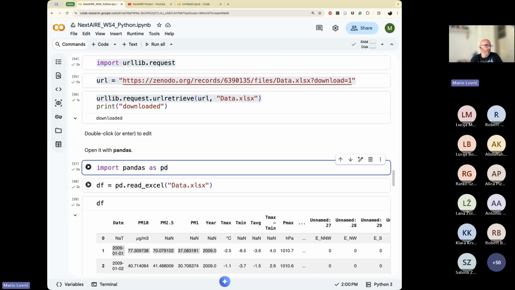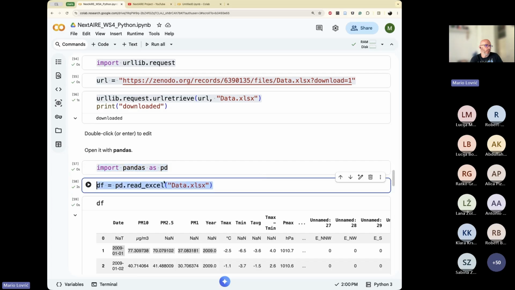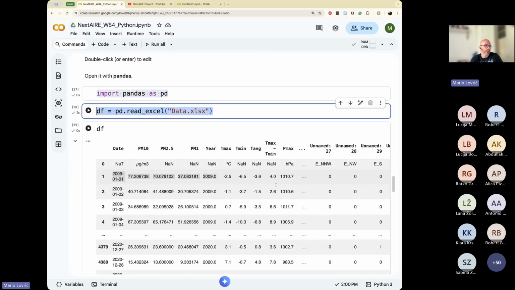Then you would use pandas or any other library for reading in this local file, and you would just print it to observe it. But this is something which will come in the following workshops. Today we were just about to see how to use libraries, and how to read and write data.